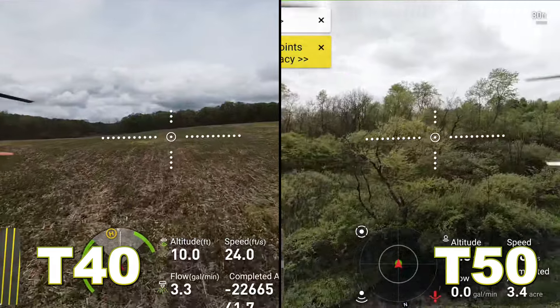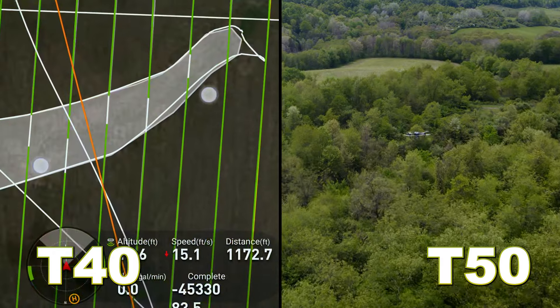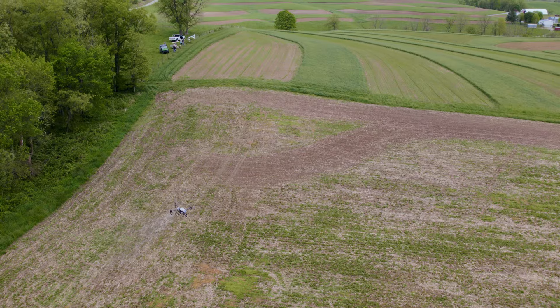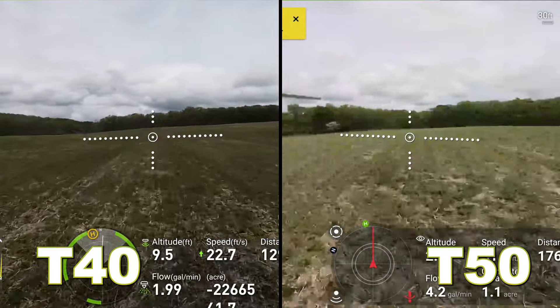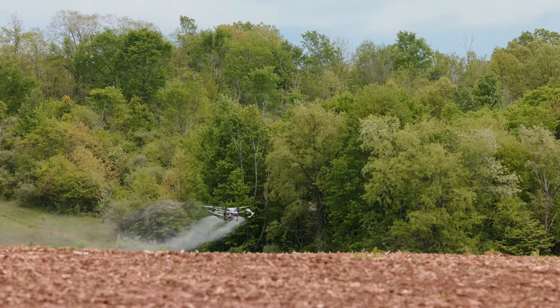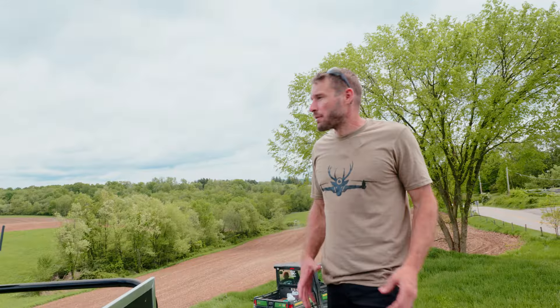Keeps flying. On these types of hills, it actually has no problem following with that new hill mode. This is what it looks like — it just flies this route right here. This is a non-spray area, I told it to shut off through there. Back and boring, laying her down. Three gallons an acre. It pumps it out fast. They're only 1,400 feet away.